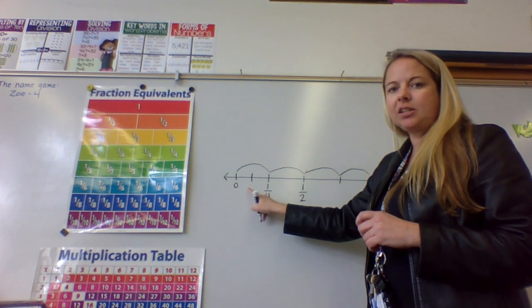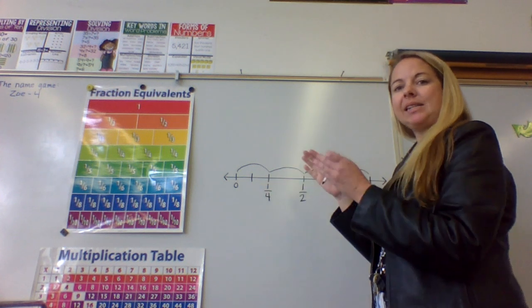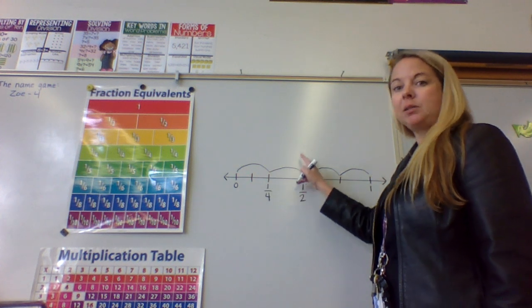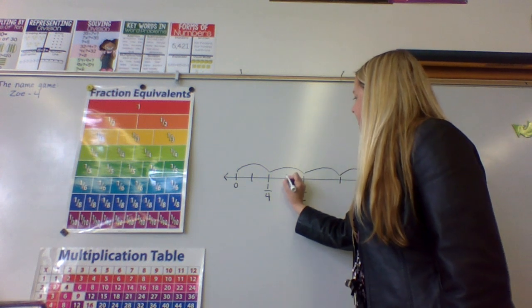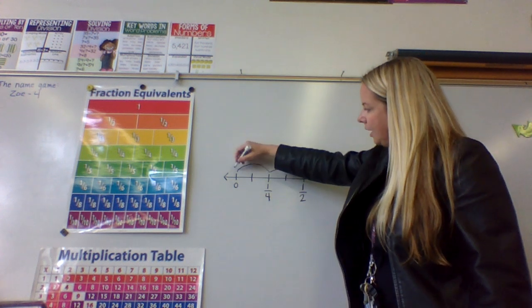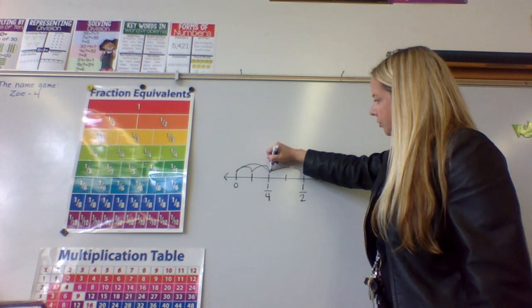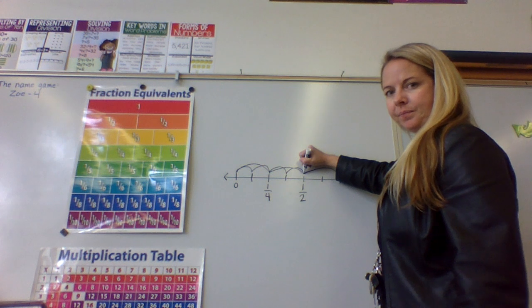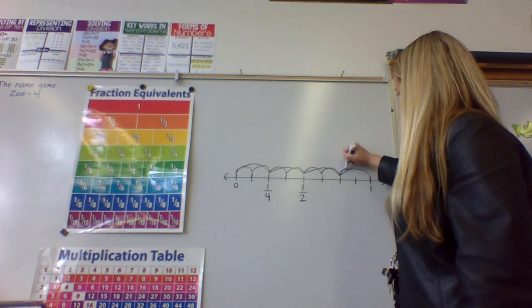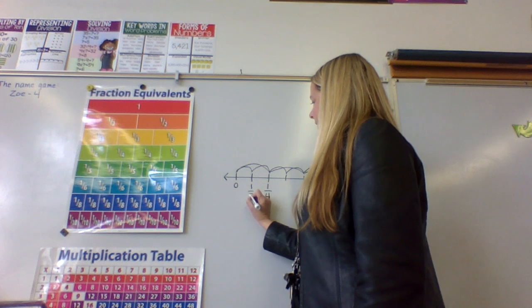Whatever I do right here, I need to put that same mark in between each one so it's equal pieces, because I wouldn't want this little tiny piece, and then a bigger piece, right? So I'm going to cut this evenly, my whole line. And if I were to start jumping, I would go here from 0 to my first mark. So it'd be 1, 2, 3, 4, and I'm at 1/2. So I wonder what I'm going to get to when I get to 1 whole. 5, 6, 7, 8. 8 pieces. So that means right here, this would be 1/8.